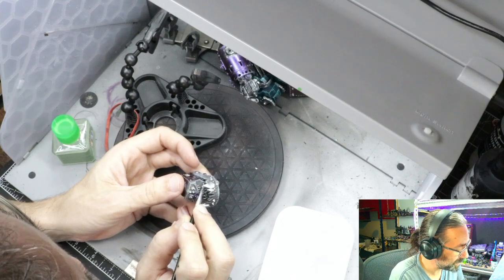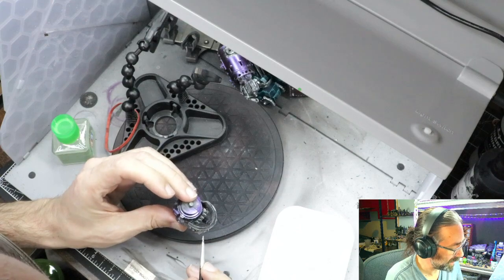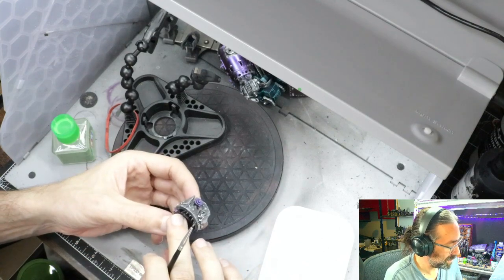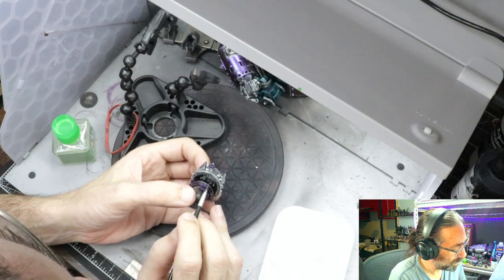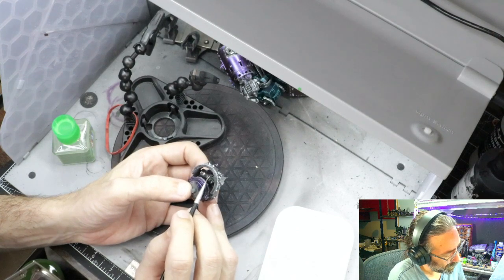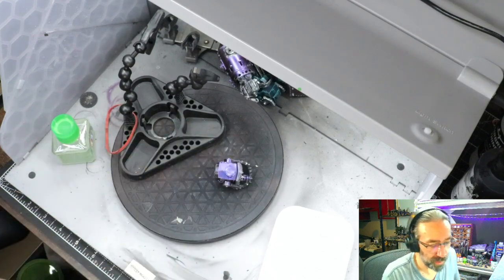Just tiny, neat little details. That's pretty good. One more once over. No one's going to see the back of his head. Not worried about that. Should be fine. Set this guy down for another minute just to dry up so I don't pull any chrome around while I'm setting his head in there.